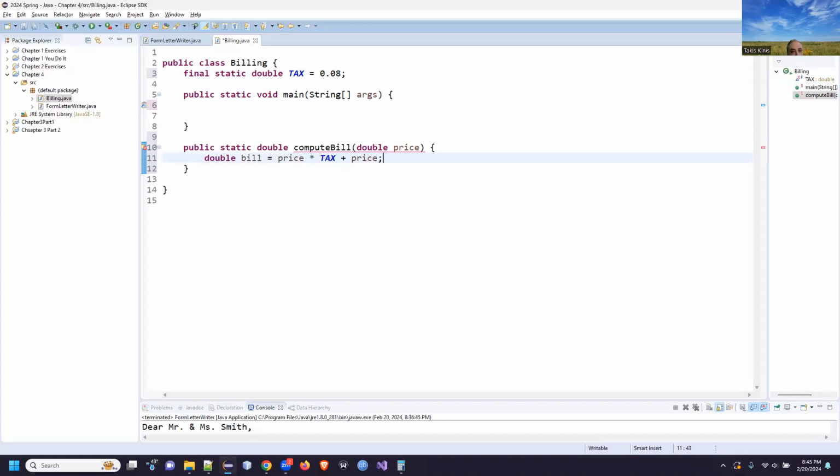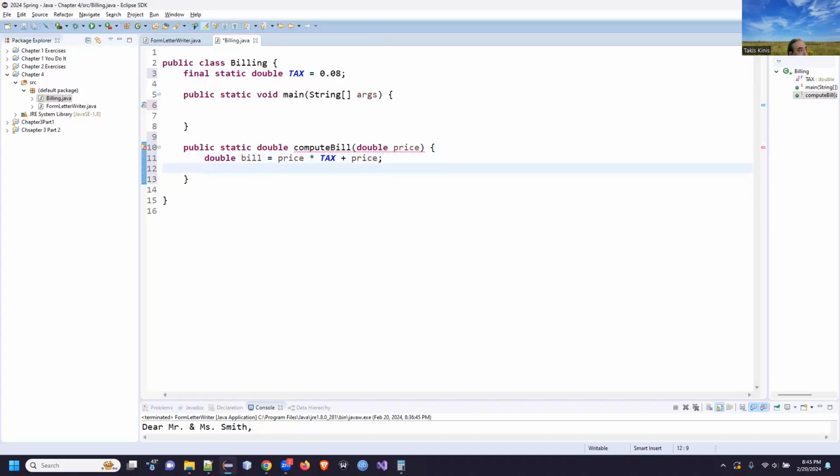Would you want to go in here and find all the spots where you typed in 0.08 and fix it? And what if for some reason there was a 0.08 that wasn't related to the tax? It was some other 0.08. By using a constant like this, if I ever want to update my program, all I have to do is change this, and then all the other ones will be fixed. So that's the why.